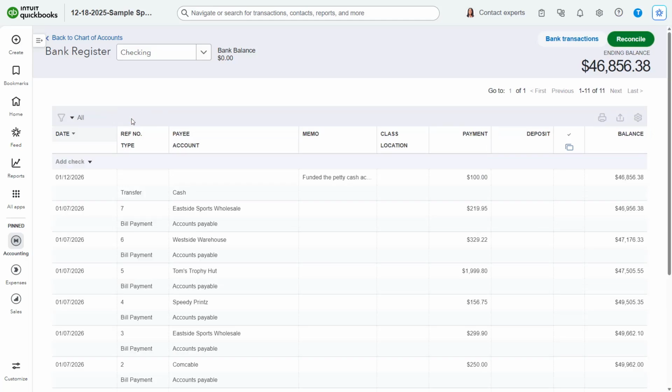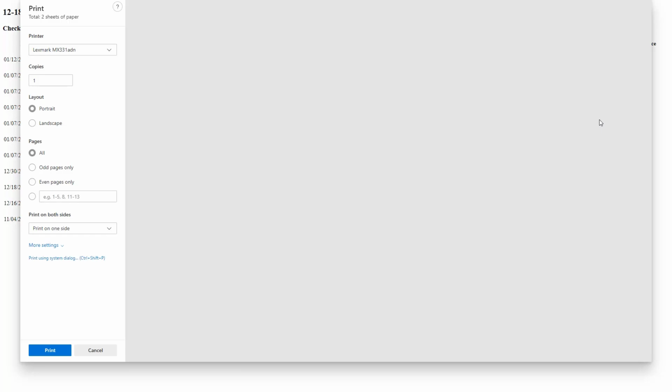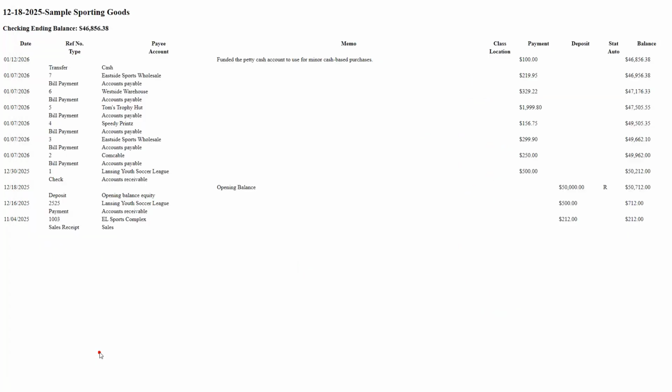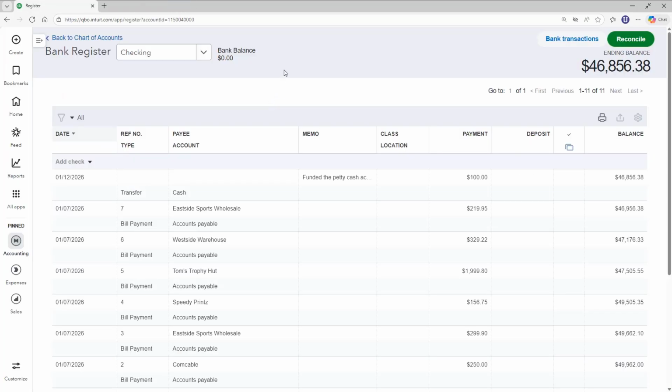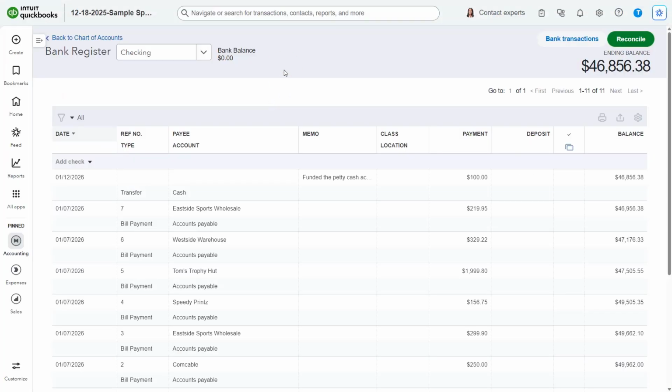In the upper right corner of the transaction list are three buttons for Print List, Export to Excel, and Settings. To open a printer-friendly list page and open your web browser's print dialog box to print the page, click the Print List button. You can close this page after printing it. To download the list as an Excel workbook, click the Export to Excel button.